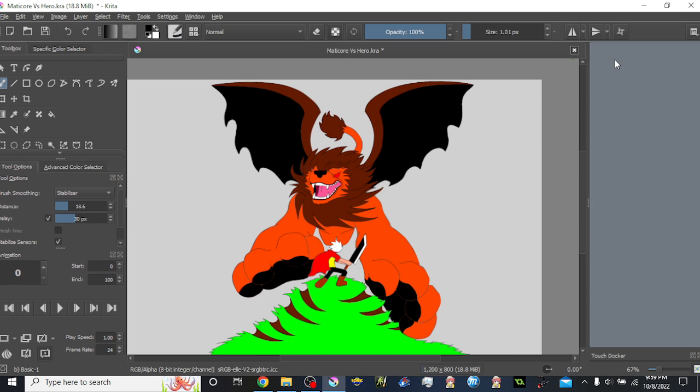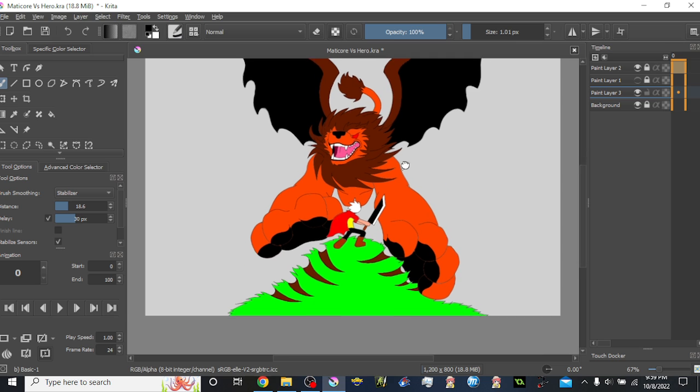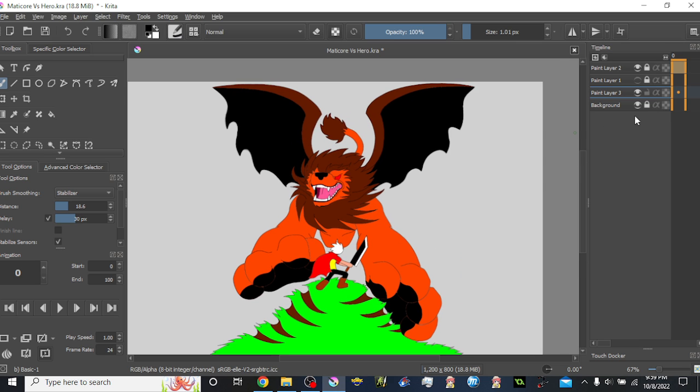Personally, I like it to be over here because it's out of the way, but it's also visible at the same time. There's always the possibility with me that what I'm drawing might be turned into an animation, and that's why I like to keep the animation tab and window open at times. But anyway, once you get this done, all you have to do is click this plus sign that is below timeline, and I would mainly recommend locking a layer.